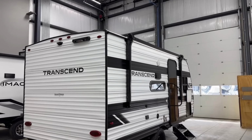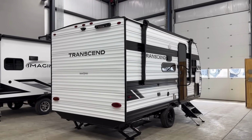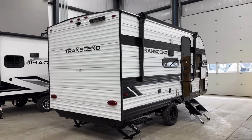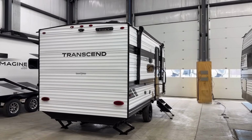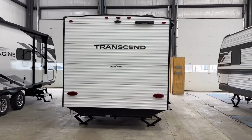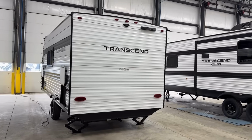I also really like that awning light. Like, I don't know if you're really overtly picking it up here. It almost looks like the roof line peeking through, but it's like the hard white glow beam, almost like you have in the ceiling of an Imagine on this thing. There's a gas grill quick connect. That's a, oops, sorry, I'm looking at the RV and my camera work's getting even worse than normal. It does have a class 2 receiver hitch, which is a bike rack hitch. You're not doing any towing behind this.